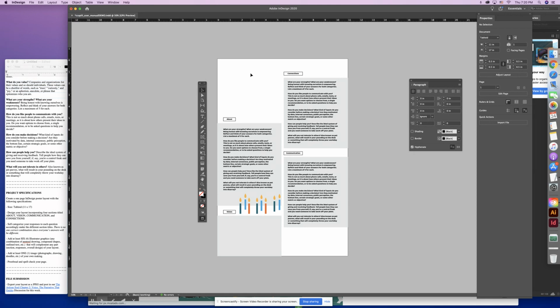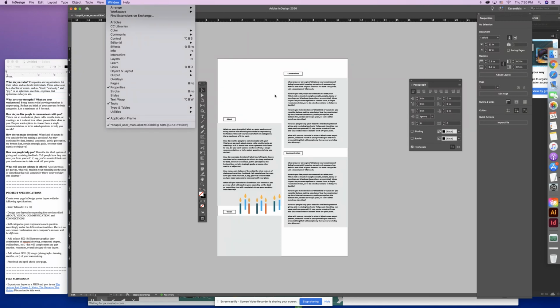So the biggest takeaway: make sure you get your copy, your answers to your questions, and jot down the ideas you have for your little illustrations. Work on them separately in Illustrator, and when you're ready to put them in InDesign, before you do that, I highly recommend that you do a thumbnail sketch of what your layout looks like.